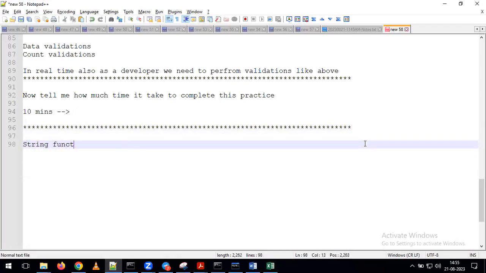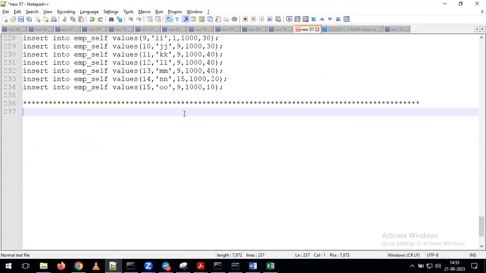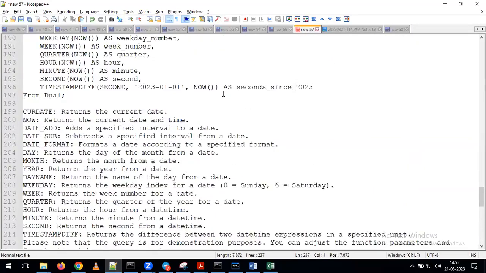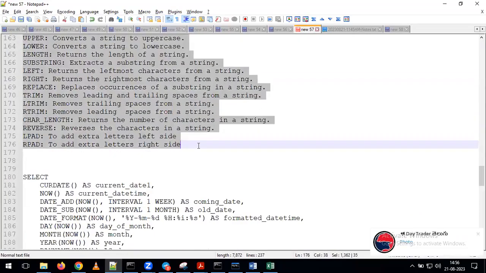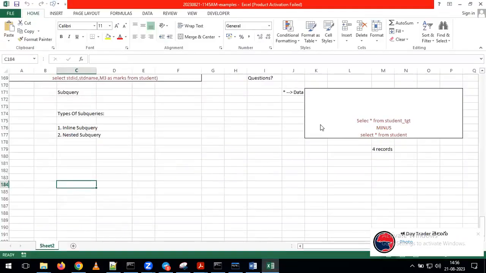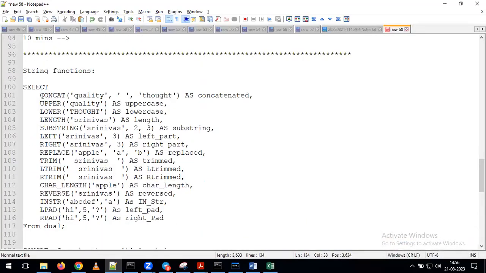So we have some string functions in MySQL. All these string functions are very simple. No need to spend much time on this topic. Okay, just observe here. Within the single query, I am trying to pass all the string functions at a time, because all these are very basic functions and no need to spend much time on top of them. For that reason, within the single query, I applied all the functions like this. I will give a quick walkthrough of all these functions, and then you can run it in your system.